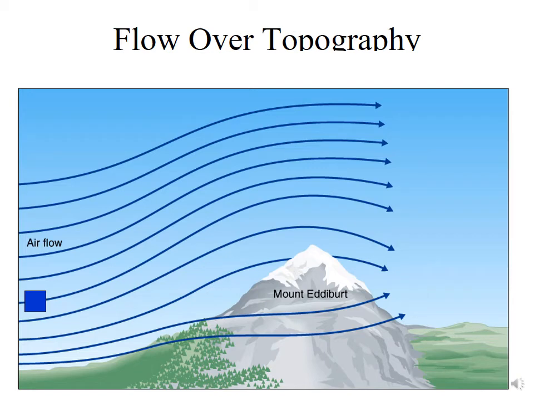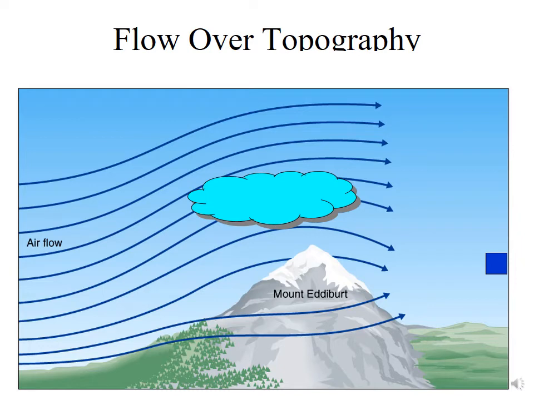In that case, you have forced ascent over the topography, which we refer to as orographic lifting. And you'll notice that the air parcel descends on the backside of the ridge as well. And if you happen to have a moist air parcel, or you manage to lift it high enough, you can achieve the lifting condensation level and form a cloud.